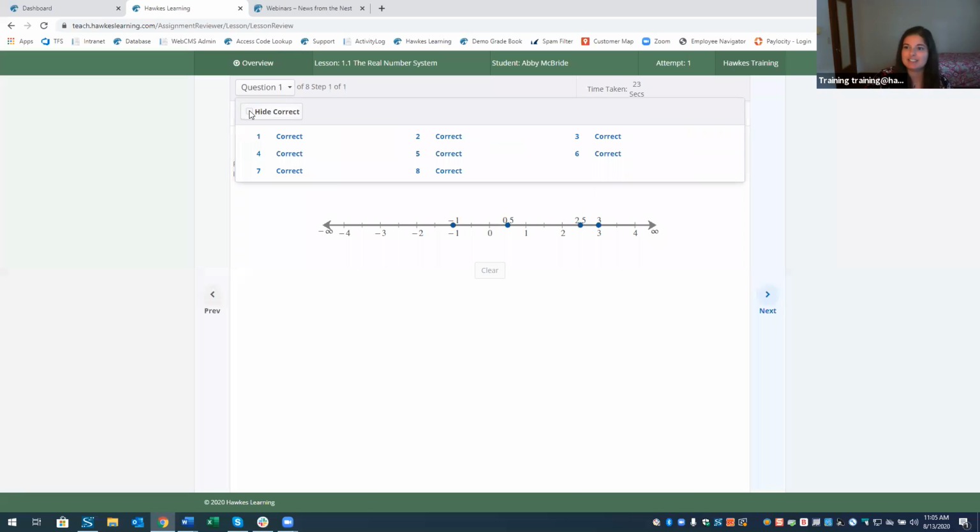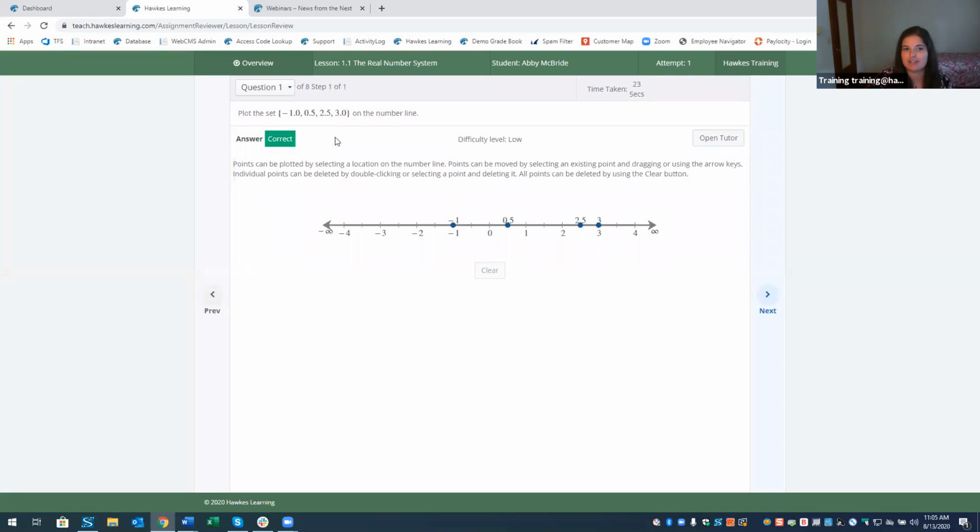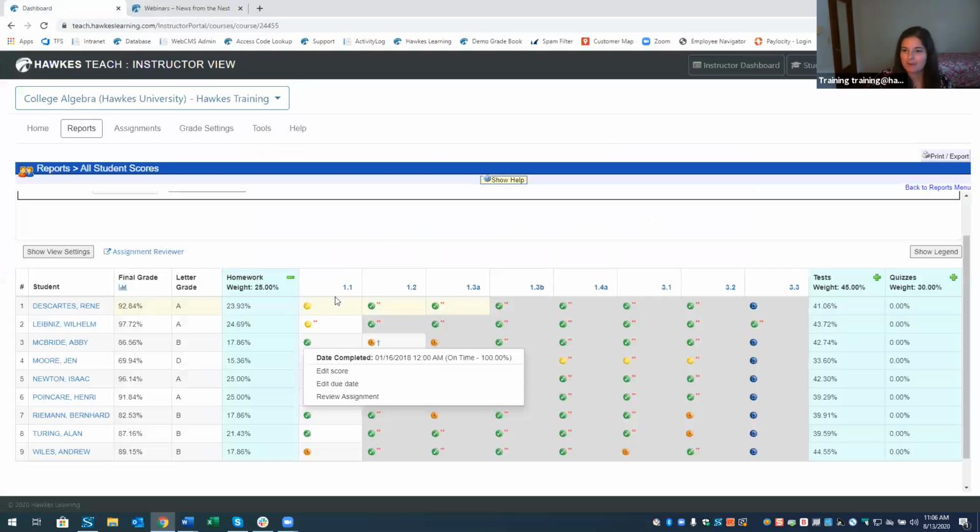Now for lessons, since we do employ the mastery approach, you wouldn't have the option to provide credit here, but if this were a web test or a quiz, you'd be able to add partial credit for any of the assignments. So here you would see a space for a number of points, and you could add in however much partial credit you'd like. All right, so now we'll switch back to that report.